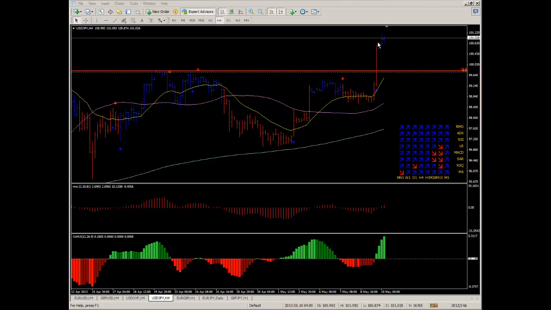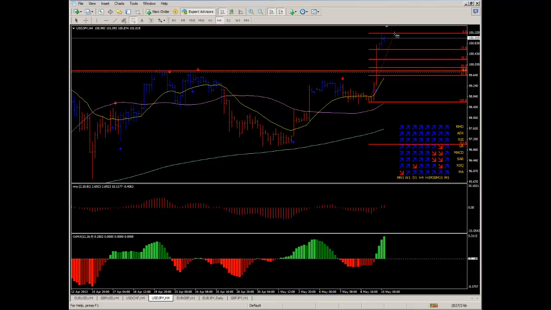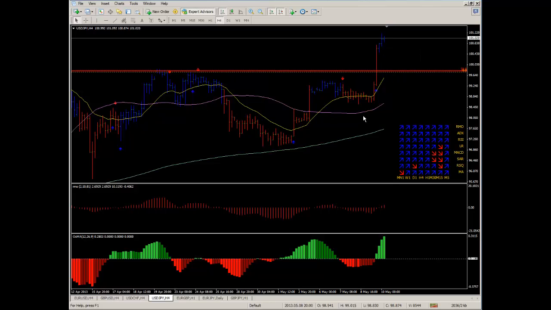However, as long as it maintains above this 50% retracement area now, if we do see a pullback, so we don't see a genuine pullback at the moment, look for a genuine pullback, and if it stays above the 23.6, etc., or the 38.2, but as long as it stays above the 50%, which is the 50% of our long term, then we should still be looking for buying sentiment. And as long as it maintains above this area over here, we should be looking for longs for the foreseeable future going into next week.